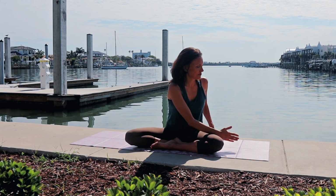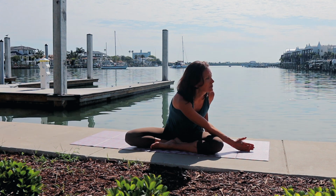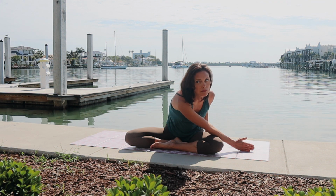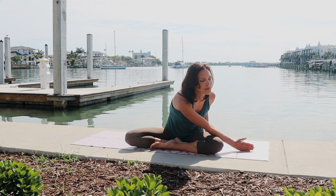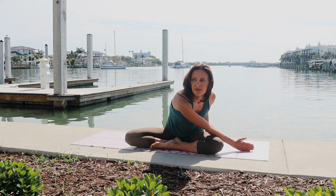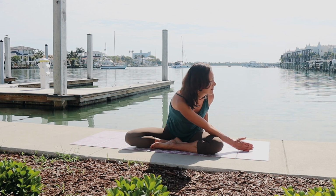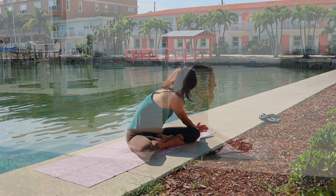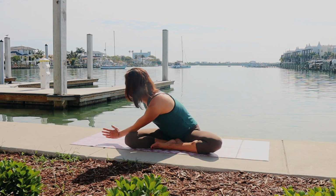Let's change sides again. Now you're going to look to your left and right in this cat shape, and we're going about 5 to 7 times, someplace around that, but keeping the length in that right side body through the lats as you revolve all the way over to your left and all the way over to your right. Come back up. Let's change sides again.